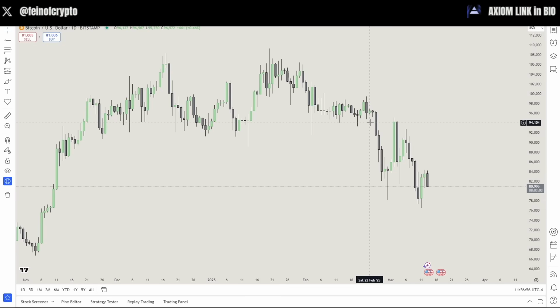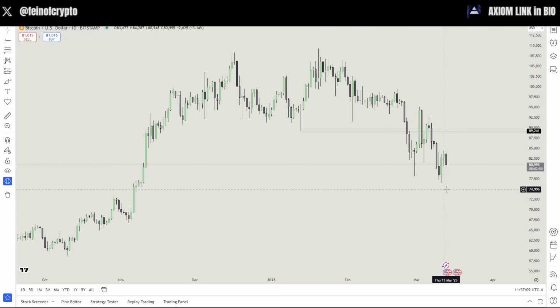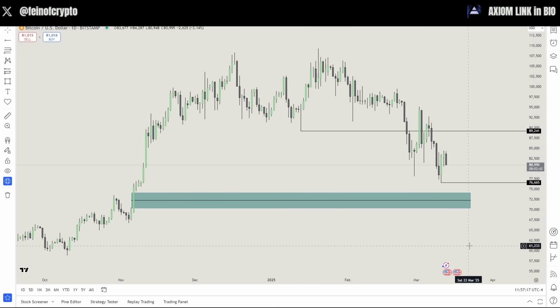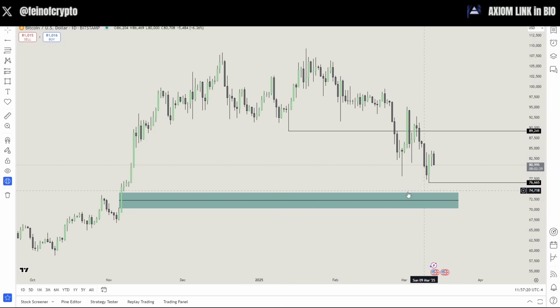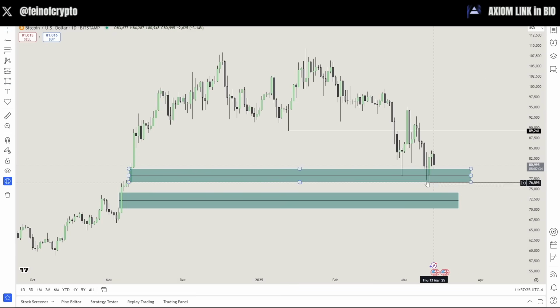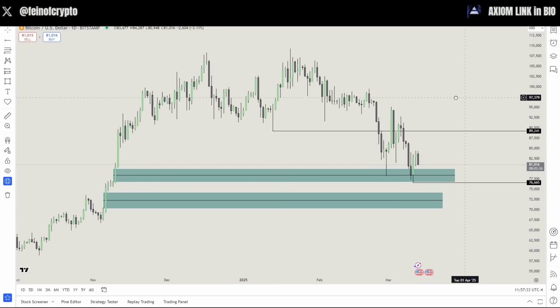Market makers will only target liquidity or fair value gaps. See, we had this liquidity. They dumped it, right? Pumped it into this fair value gap. Dumped it, pumped it, dumped it, took this liquidity, right? Maybe we have liquidity here and we have this fair value gap in here. Maybe that's what they're targeting right here, right? It's a stacked low into a fair value gap. See how that is a low in a fair value gap? Remember when I said they love to target lows and fair value gaps, right? So maybe they take this liquidity and dump it to 74K to 70K in there. Who knows? But that's how you should be trading.